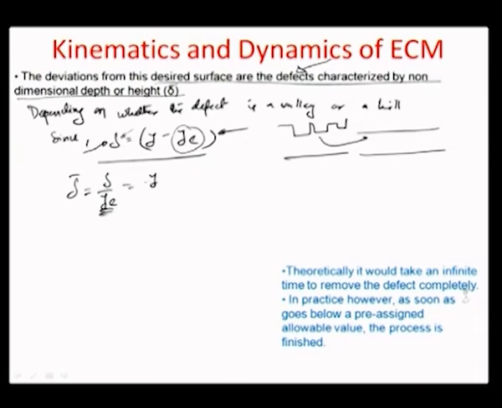So, this becomes equal to y by ye minus 1, and y by ye, as you already know, is y dash. So, it is y dash minus 1. So, delta dash emanating from this delta, the difference between the equilibrium gap ye of a hill or a valley. Let us say this is the smoothing line which corresponds to this line here. Okay. So, this is ye. So, if it is above ye or below ye, it could be a plus delta dash or minus delta dash, as we have seen before, as has been illustrated before.